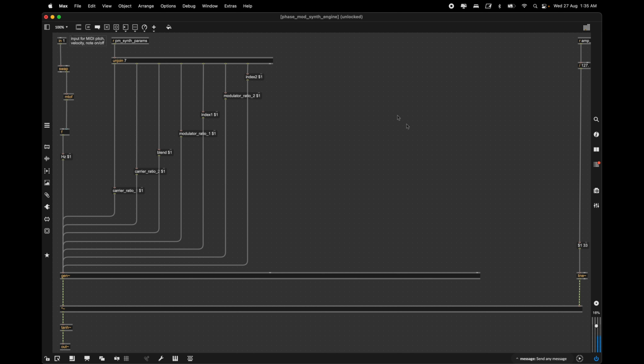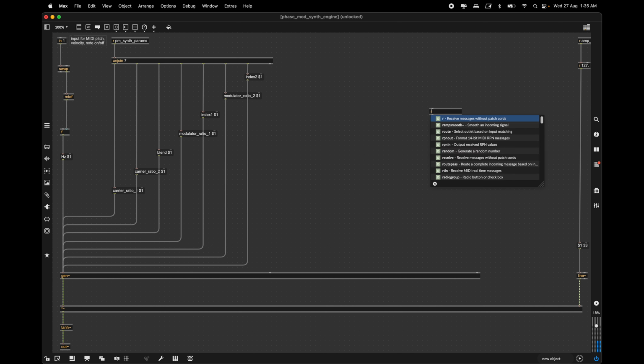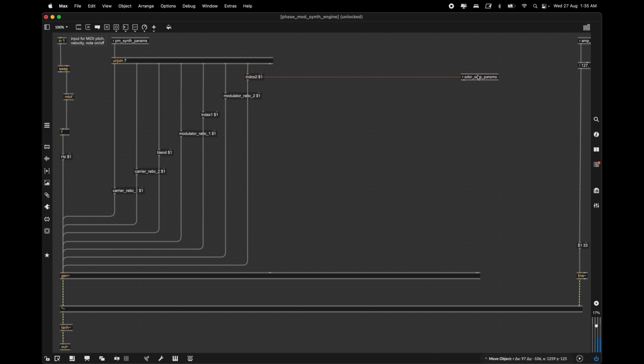Right. So once this is done, I'm going to go ahead and start building the ADSR parameter setup. We'll create a receive object called ADSR amp params. Set that up over there. And I know we have 5 parameters of our ADSR.